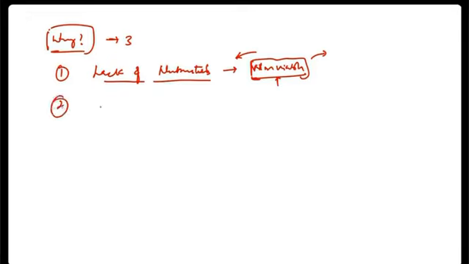Secondly, it is because of constraints imposed by surrounding tissues. Can anyone tell me examples of the constraints that are imposed by surrounding tissues? Name the parts which will impose restrictions on germination. Constraints by the surrounding tissues of a seed. What are the surrounding tissues of a seed that you know? Yes, exactly. It's seed coat, integuments, testa.